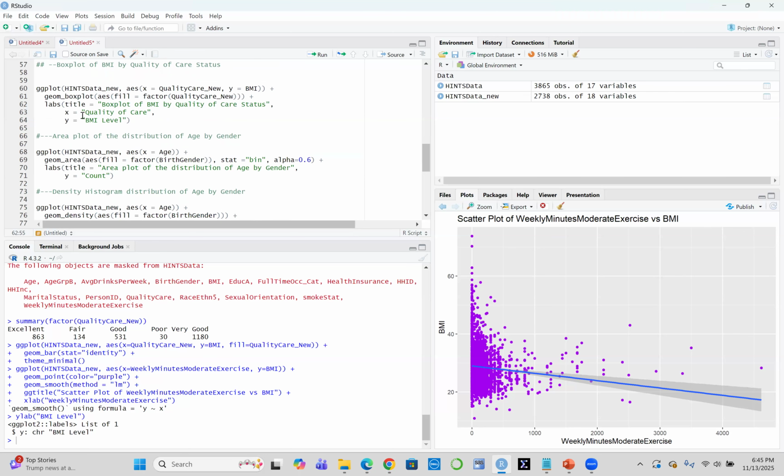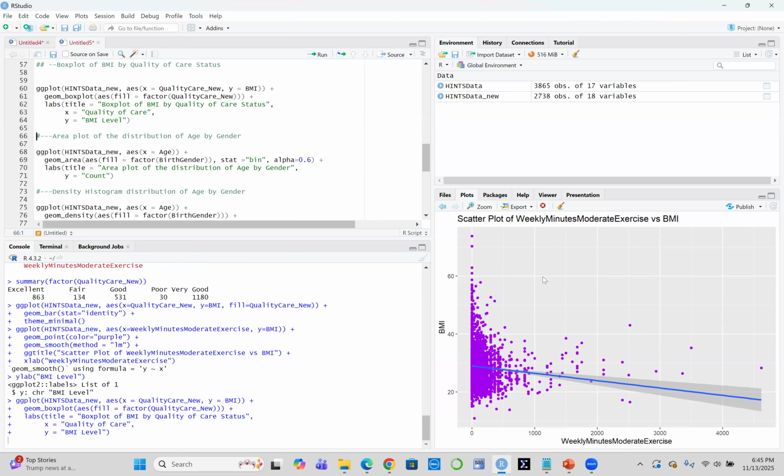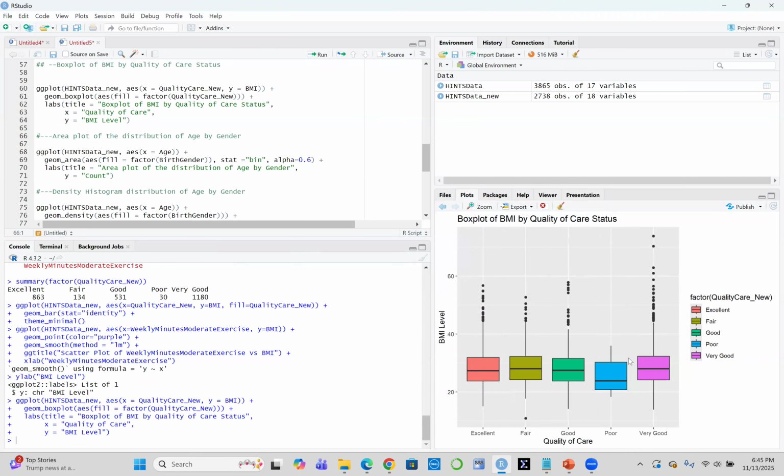Again, it's always good to give a suitable name. So we can put the cursor on the first line and just run it. Okay, it gives us a very beautiful plot now showing the distribution of BMI by each of the levels of quality of care.